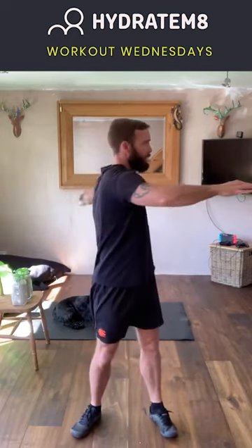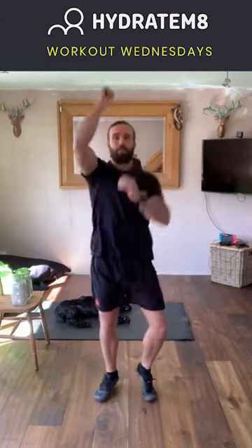Before we start this workout, let's get ourselves warmed up. Get yourself into a bit of space — have a quick move around with the arms, make sure you don't touch anybody or anything. Once we're happy with that, we're going to get ourselves jogging on the spot. Once we're jogging on the spot, let's start punching out to the front — up to the sky, down to the ground, out to the sides, out to the front.